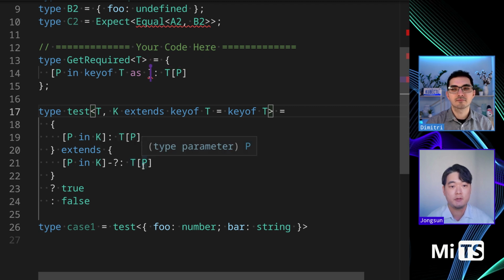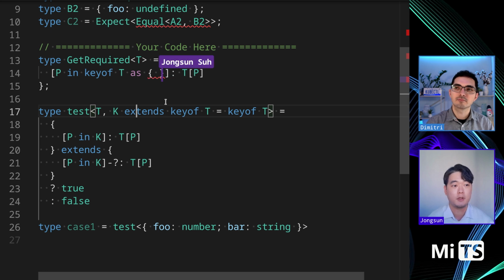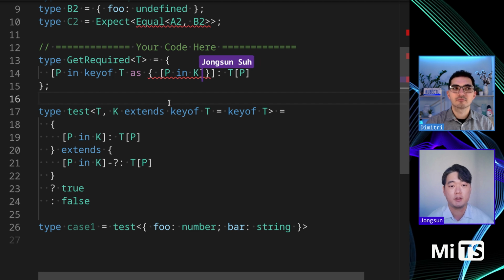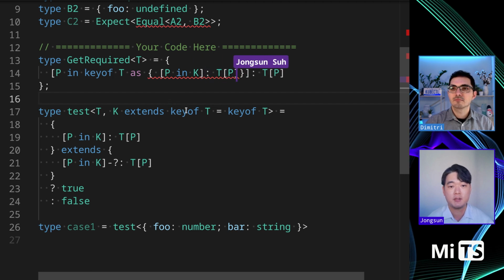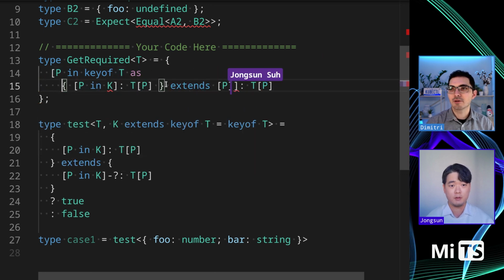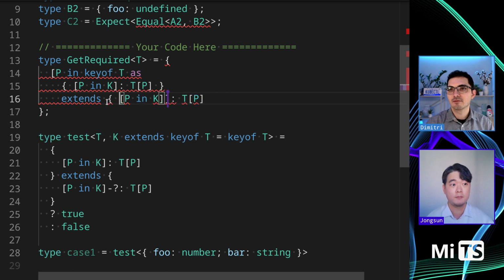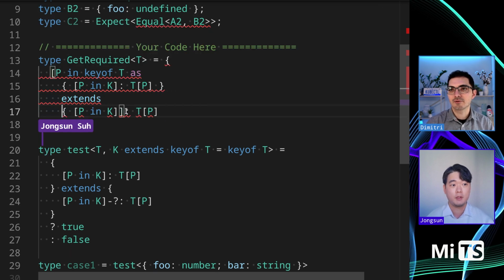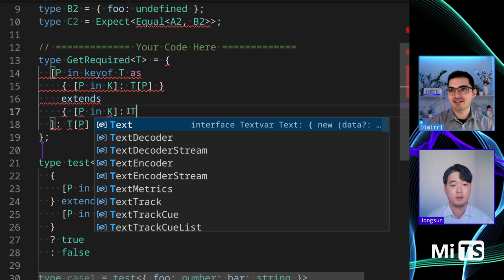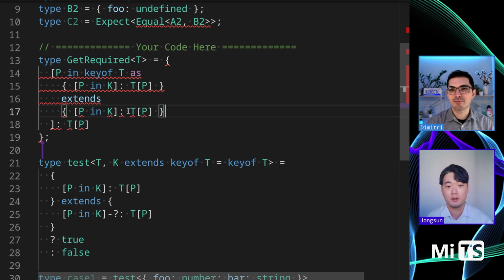Using as, key remapping, and if... p that we're looking at. Okay, I see where you're going. So we're going to be doing that, and then same deal here. We'll just put them like this, I suppose. There's never a nice way to format some of these. I'm going to assume you're going to change this TP part, but like something like this.